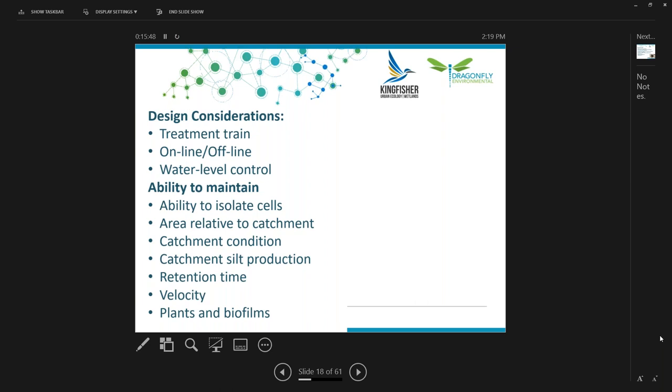The next one, online, offline. This comes up so frequently, and usually the outcome is not best for the wetlands or wetland management, but it is a byproduct of land being, I'll use the word expensive, but we could say land being highly desirable for many uses. So what inline, or online, means is that the stormwater comes down inside the waterway, and then the wetland is inside that same waterway.